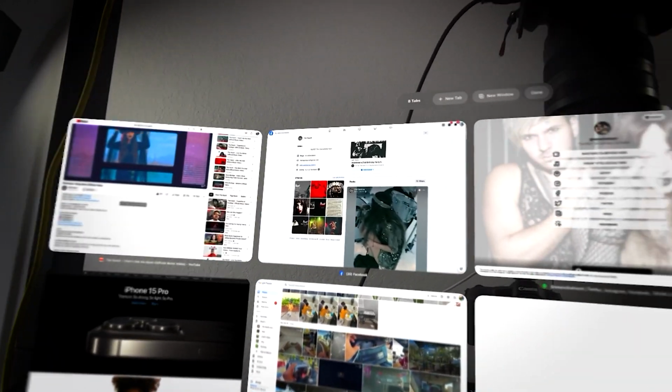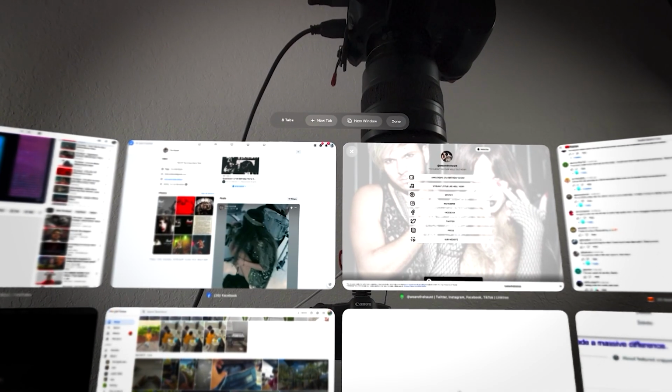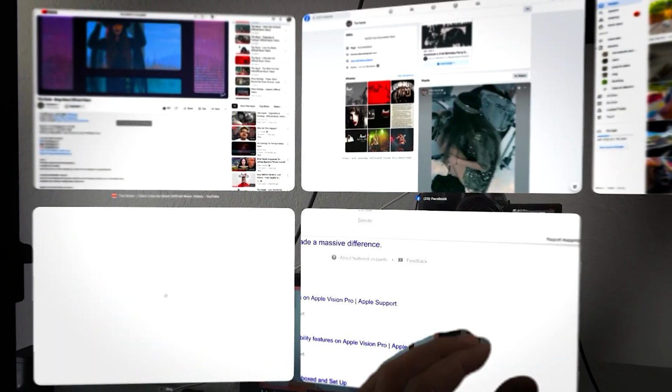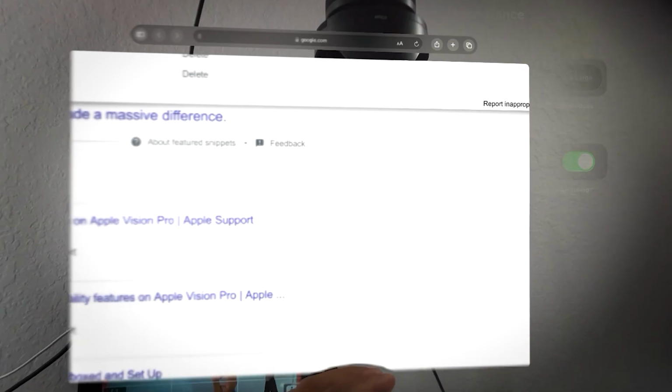Again, it's first gen, there is room for improvement, but what we have now is way above anything else out there. And I'm sorry, Meta Quest 3, it is a better operating system than that in its current state. Just the way that when you put an app somewhere, it stays put. There are no wobbly, weird software glitches.